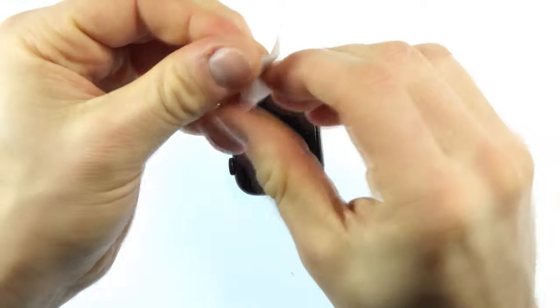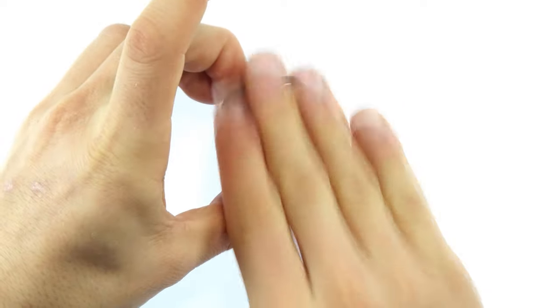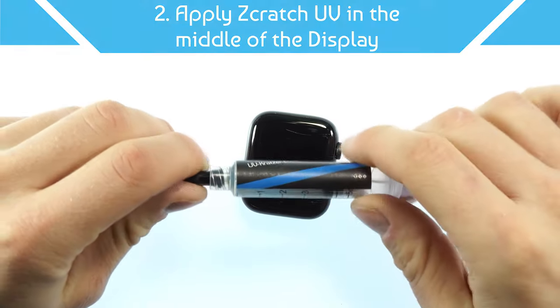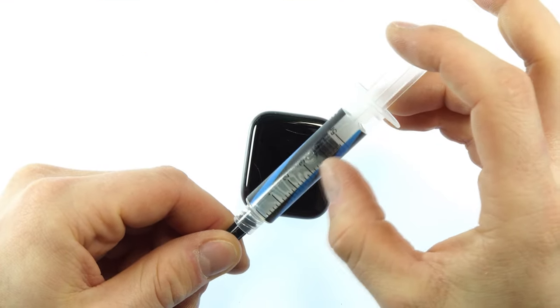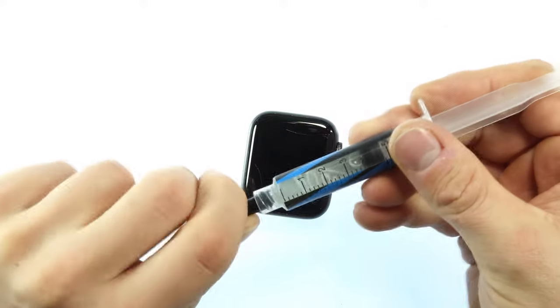For the second part of the wipes, the display will be dried. On the next step, we need the Zcratch UV for Apple Watches. We now apply a half milliliter or milliliter of this, depending on the Apple Watch model you have. Since I have a 44 model here, I will exactly place 1 milliliter on the display surface.